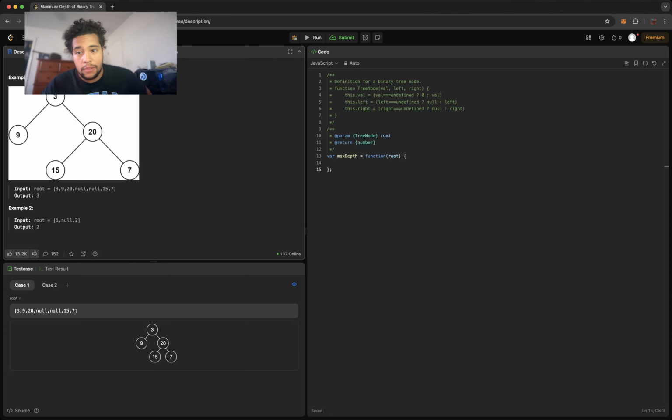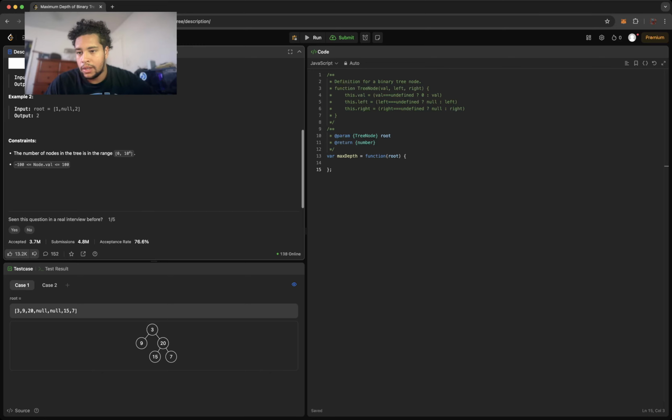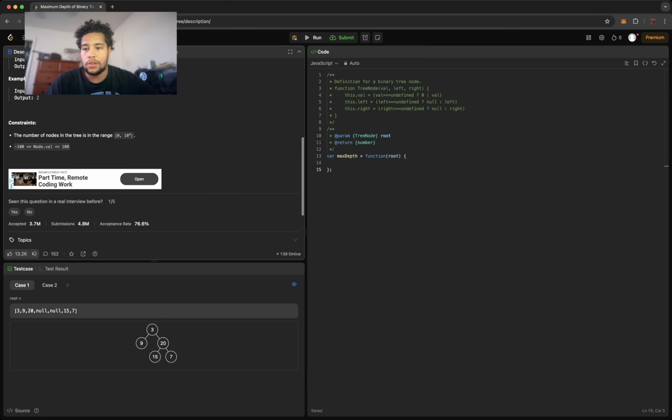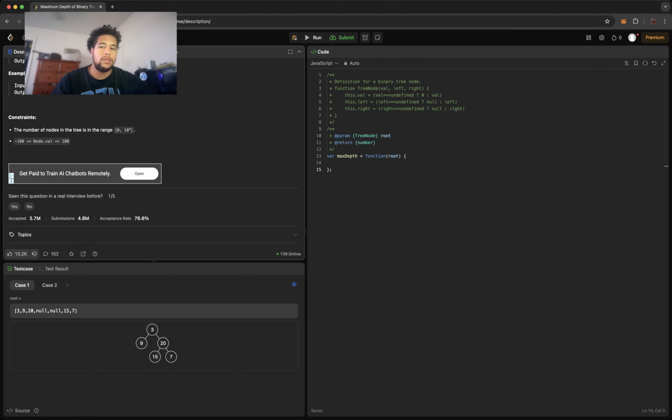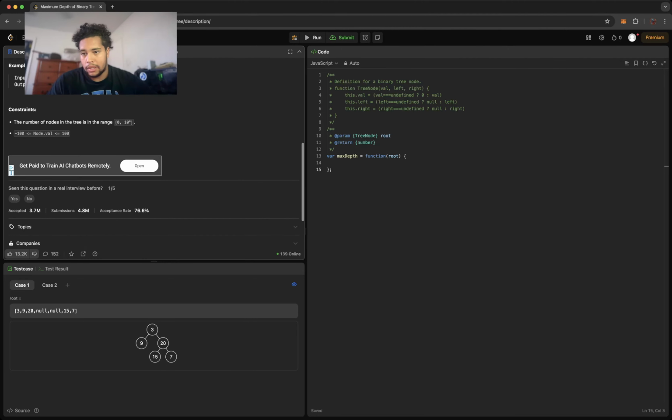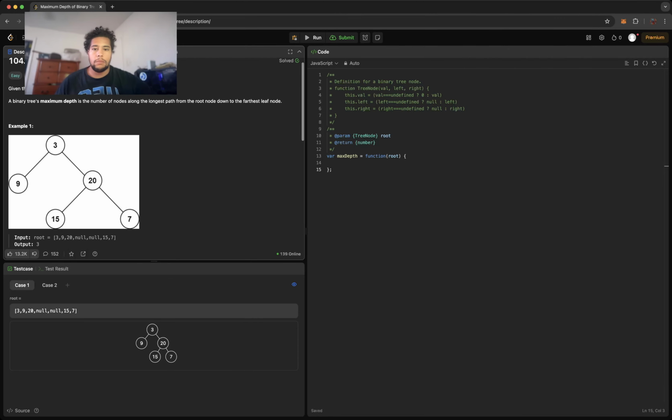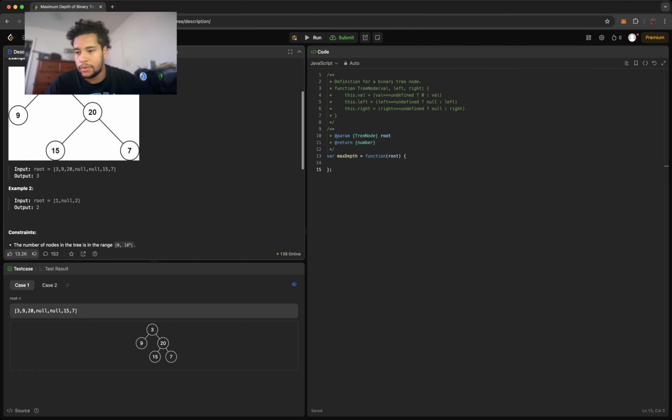This is a very common data structure algorithm that is taught, along with breadth first search, which is instead of going downwards, you're going outwards. So it'd be how far outwards you can expand versus downwards. But since we're doing depth first search, we won't worry about that. If you look at the constraints, the number of nodes in the tree is in the range from 0 to 10 to the 4th power, basically saying that our tree could be gigantically huge.